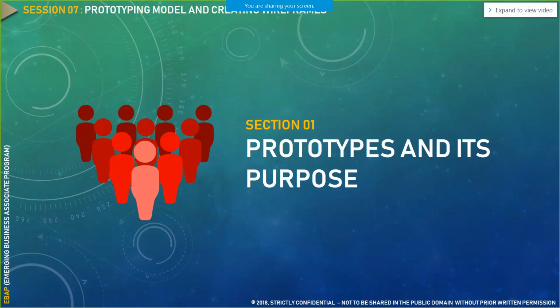Okay, so it actually depends on the context of the project. Requirement gathering is a parallel activity that you have to do in and around the requirements. But prototyping essentially starts from day one when you are taking up that particular assignment as a business analyst.